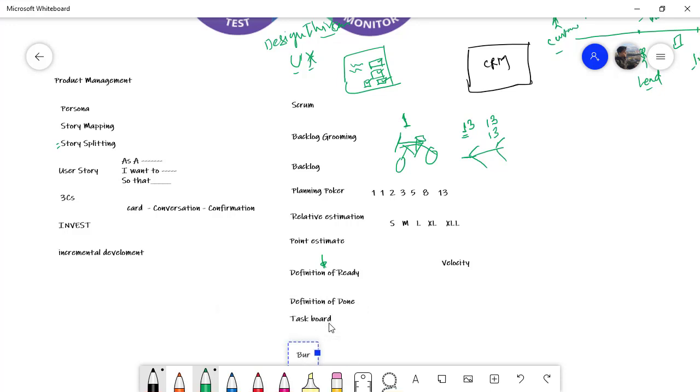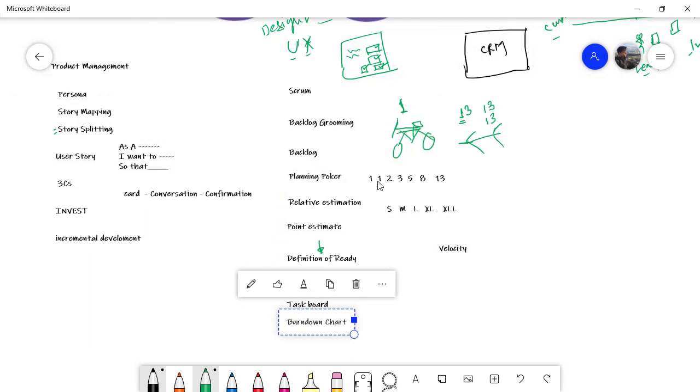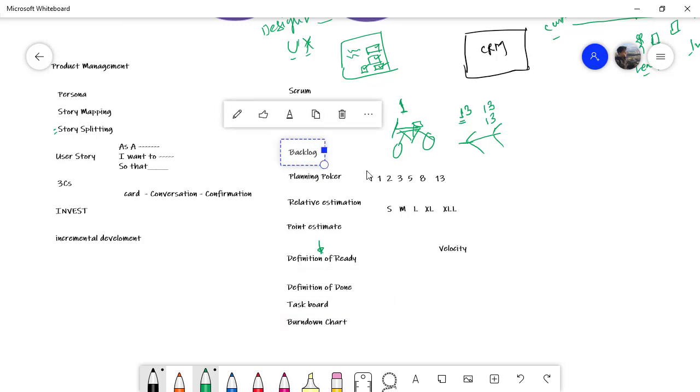Now, as you're making progress on these user stories, you are finishing them. Everything that we have picked up, like 5 of 1 and 2 of 5 and 3 and 5, if our team has picked up different stories, right? These user stories here, or probably items from the backlog, have different weightages, the estimates that we assigned during the planning poker phase.